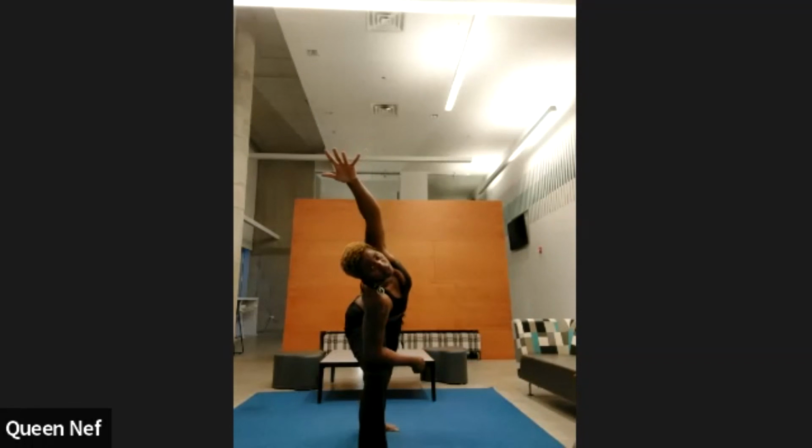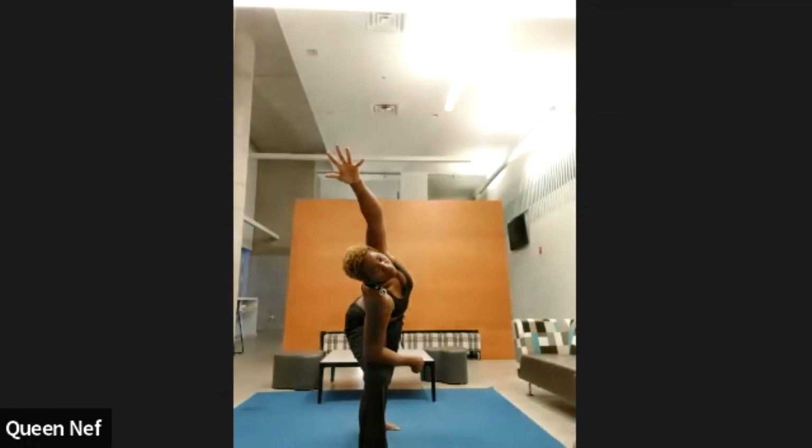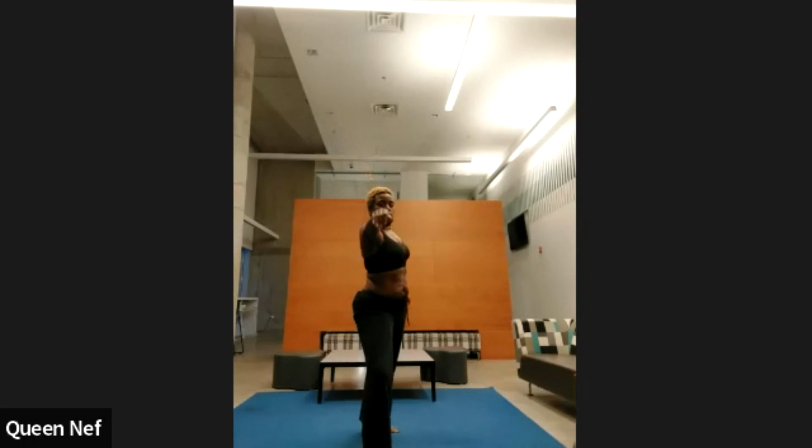Extend and reach, reach, reach out. Don't just have that arm over, reaching that hand out. Extending from the side obliques, so all along the side of the body. Inhale here, use that left arm as your leverage to come back up to your warrior two. Extend your arms out.